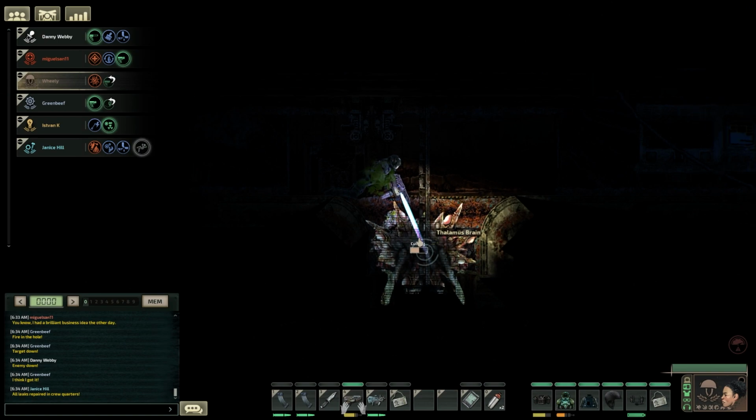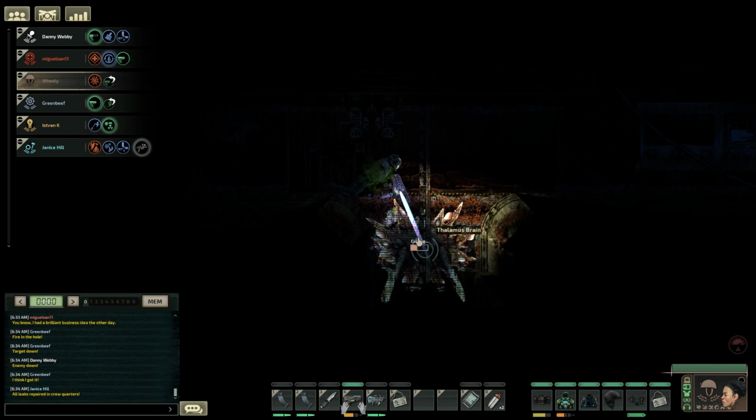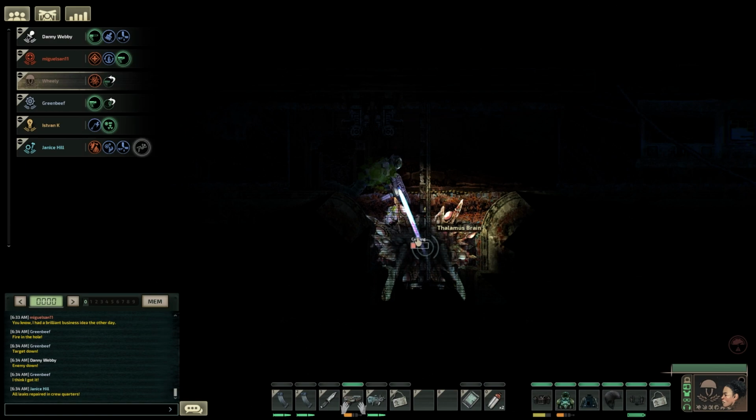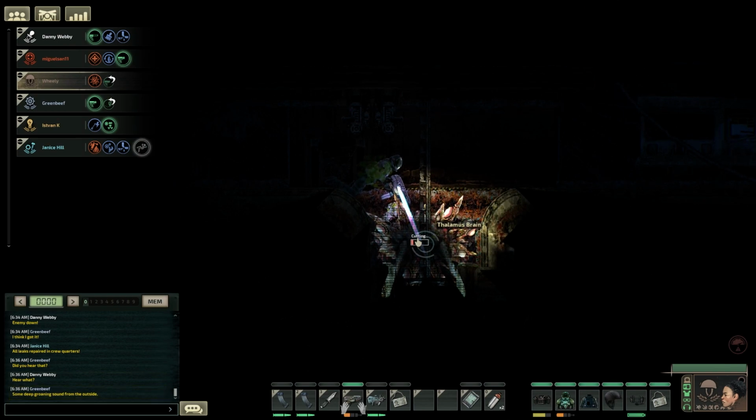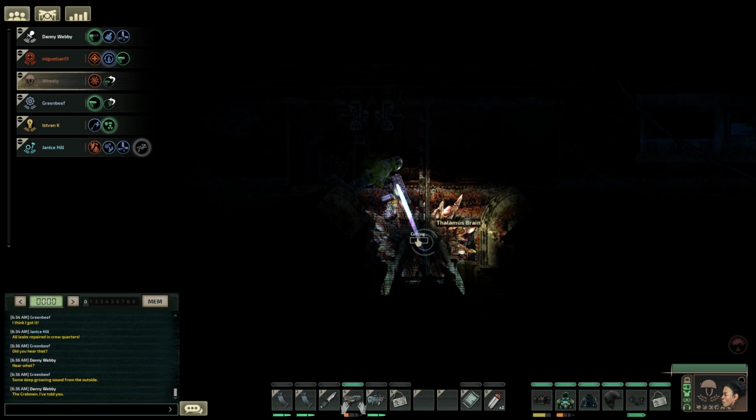Now, I don't know if I'm going to take the time to loot this thing just because I'm a little worried about being out of fuel rods. Dangerous. I need to kill this to get out of here. I'll do a quick loot run and then we're going to get out of here because, yeah. Did you hear that? Hear what? Some deep groaning sound from outside. The crabmen, I've told you. It's always the crabmen.